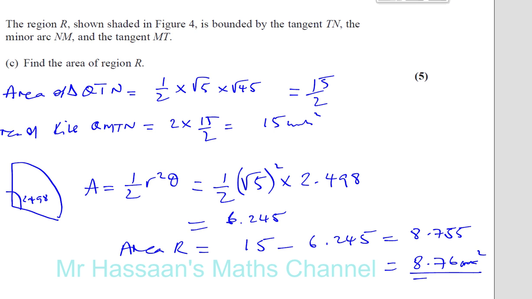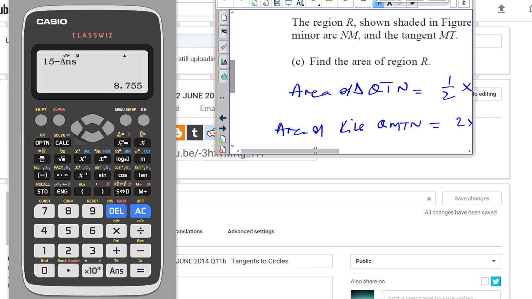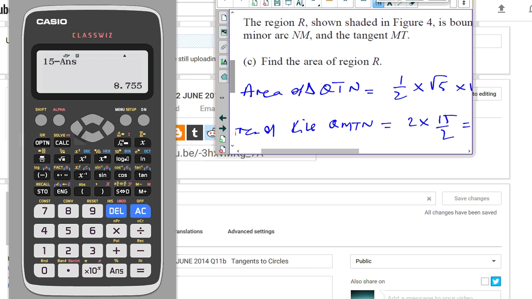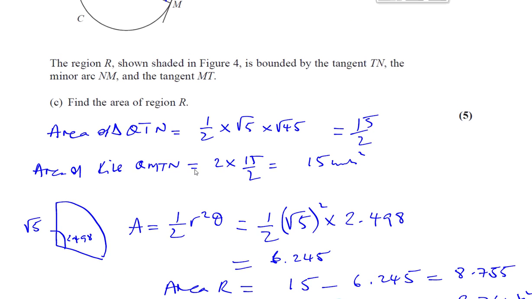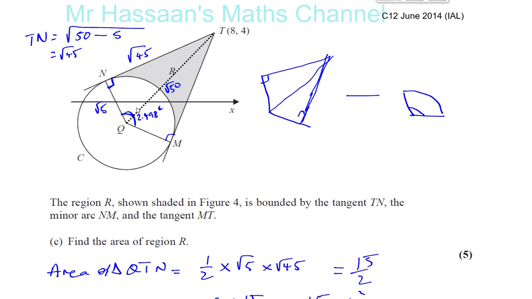We're supposed to say units squared. And there we have our answer to part C. I hope that was quite clear to you. So we found the area of one of the triangles, and multiplying by 2 gave us the area of the whole kite shape. And we took away from it the area of this sector, and we're left with the shaded region area. Thank you for watching.